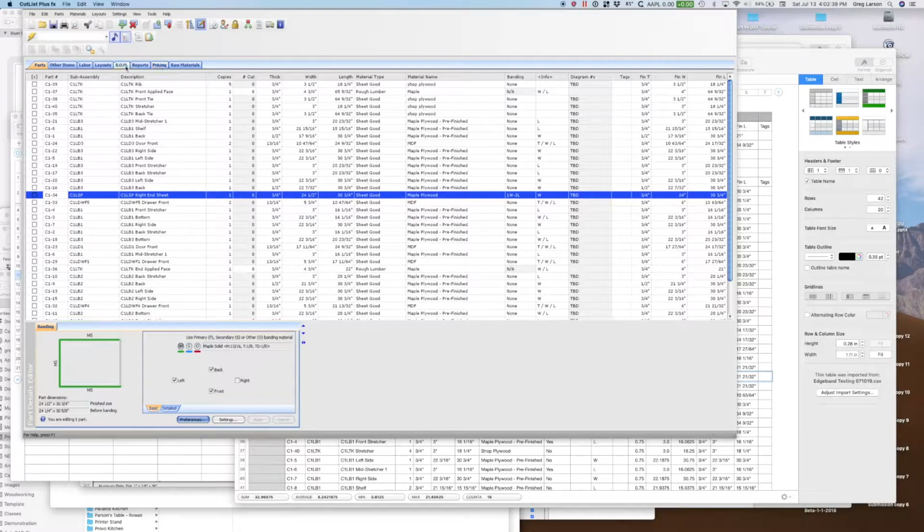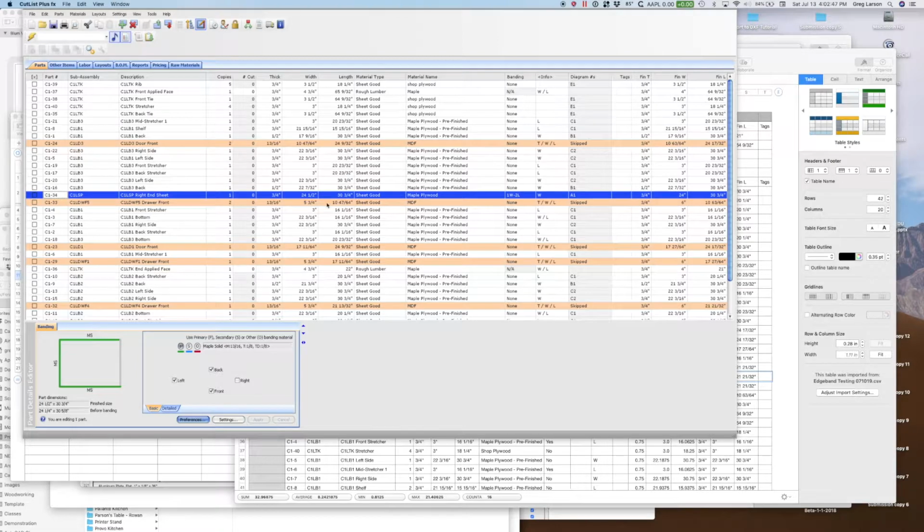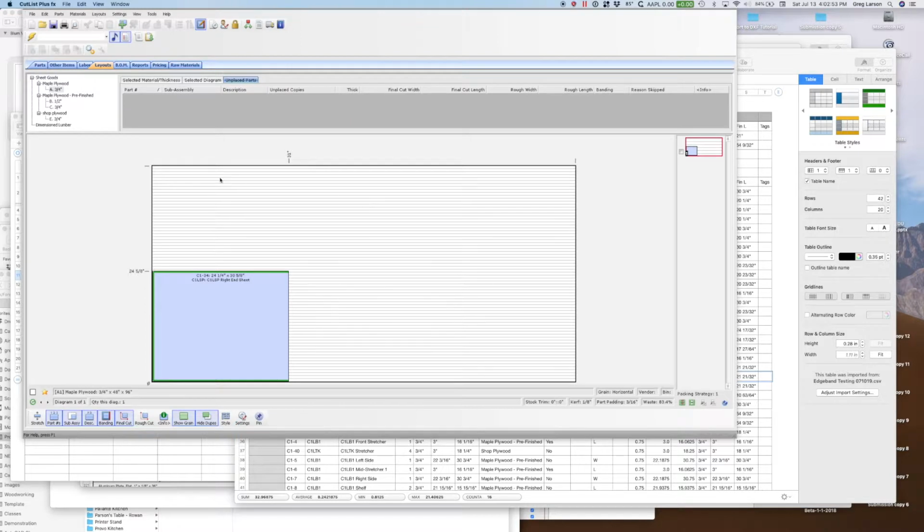So where that shows up is on the layouts. If I go back to the layouts, it's going to tell me which layout this is on, A1. If I go look at A1, which is right here, it's showing me this part. And it's giving me the cut numbers to cut to after the edge banding's been subtracted. And it shows me which edges. So it did that all automatically for me, so you can have your layouts show you which parts and which edges and what to cut it to.